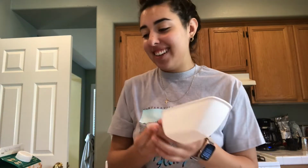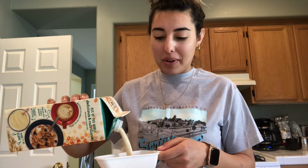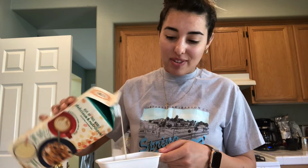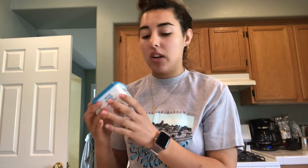This might turn out really bad because I'm not letting anything sit at room temperature before I'm mixing it. I don't know what they expect us to do. It says whole milk too, so by using oat milk... My vegan butter, I have plant butter with almond oil. I think I got this for like $2 or $3, dairy free.